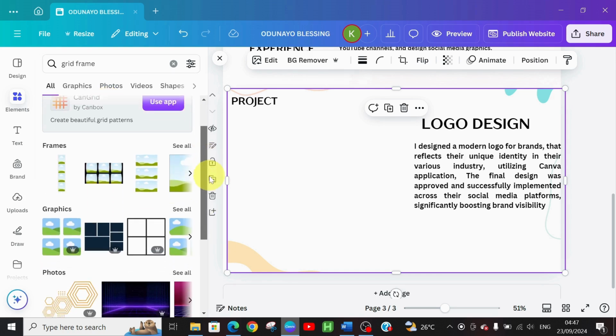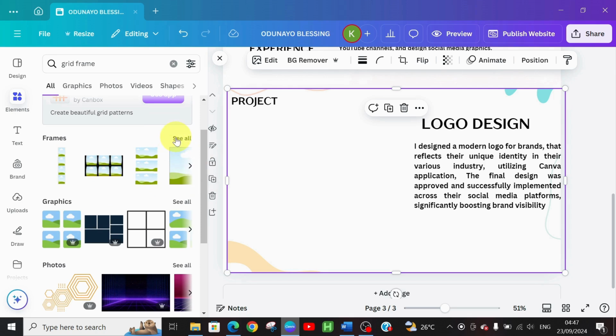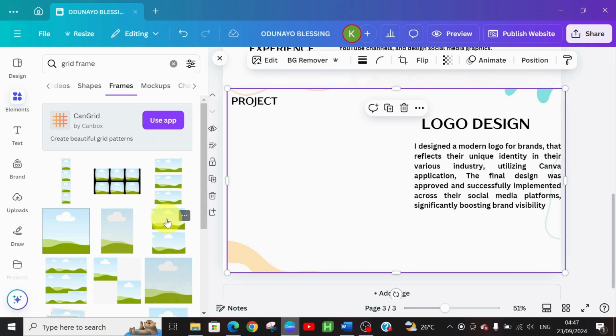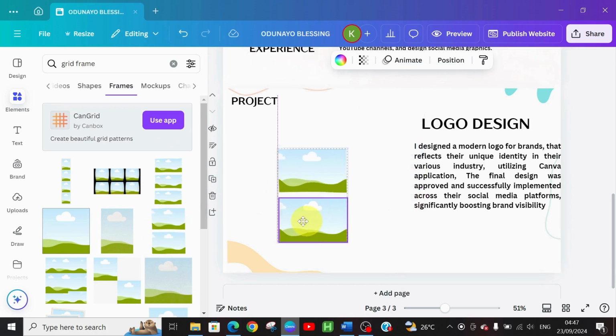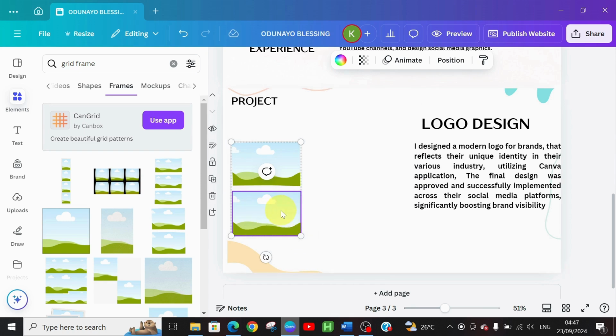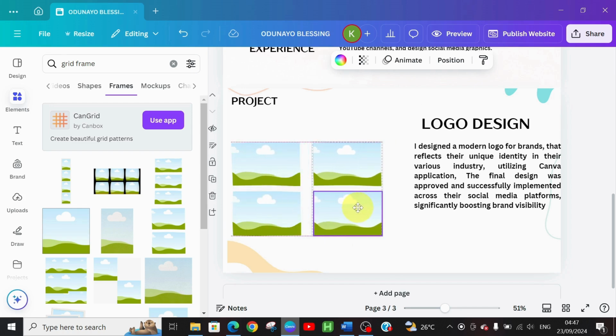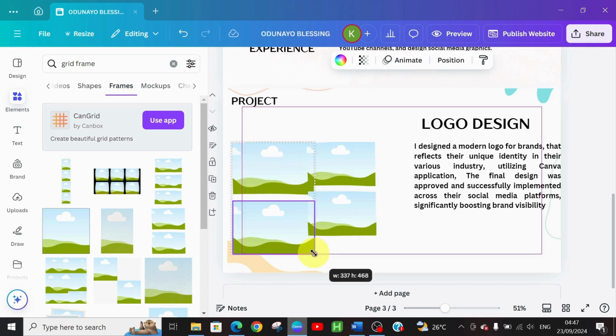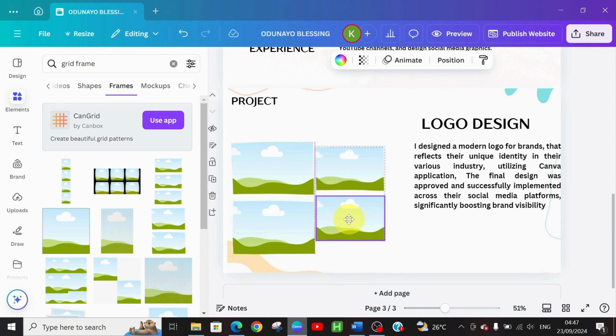So you go with any grid one that you want. For me, I just need a 2 grid frame. Yeah, this 2 is okay for me. So I'm picking it here and duplicating it, Control D. Because I have even more than 4 logos, but based on what you've seen me create here, let's make do with this 2 and then enlarge it a little. I don't want it so clumsy. Then enlarge this 2.